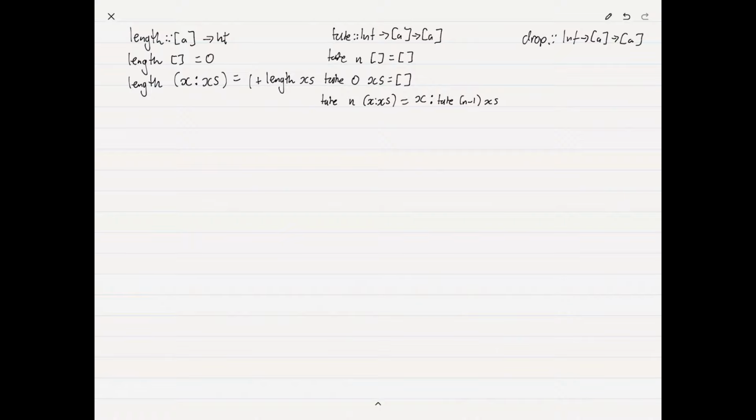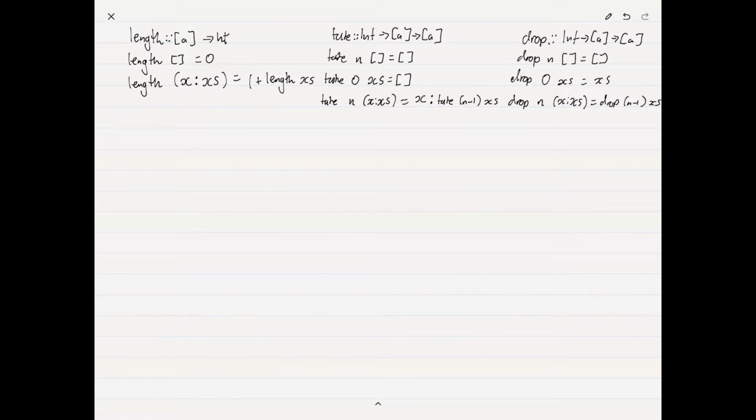So if I drop n from the empty list, that's still the empty list, there's nothing I can do there. If I'm told to drop 0 elements from a list x's, then unlike take, it's going to return all of the rest of the list because I'm not dropping anything from it. And then if I drop n elements from a non-empty list, and this n is non-zero, then it's just drop n minus 1 elements from x's. Okay, so there's our 3 functions.